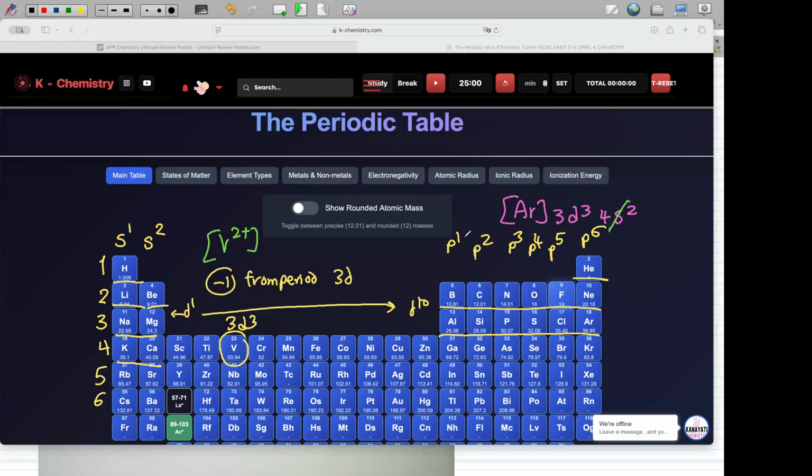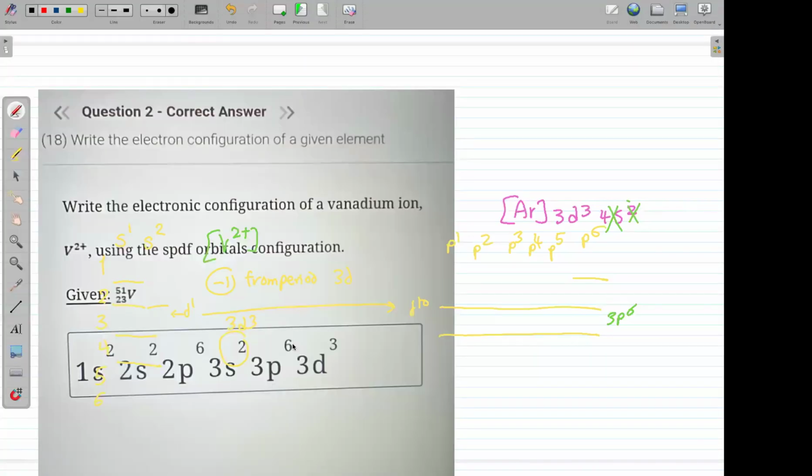If you cancel the 2 electrons, you will cancel the orbital. Don't write the orbital empty. Don't write 4s0. You will just write the orbital which is after it, which is 3d3. That's why this is the result. Everything until 3p6, and after 3p6, 3d3. Where is the 4s2? It is cancelled out because I removed 2 electrons, because he told me it's a positive 2. Positive means I have removed 2 electrons.